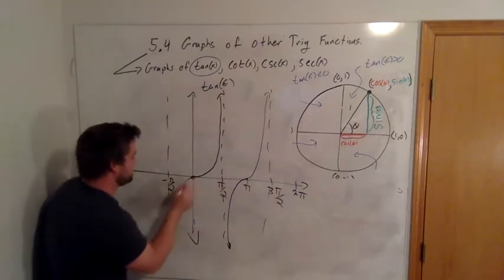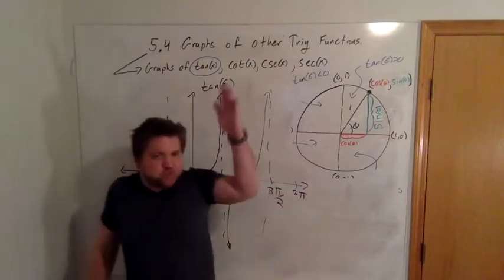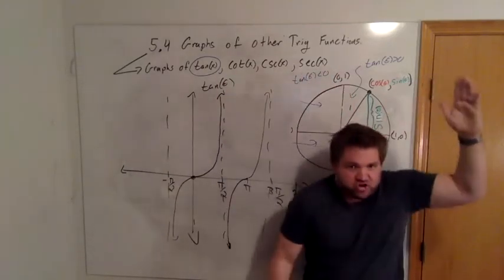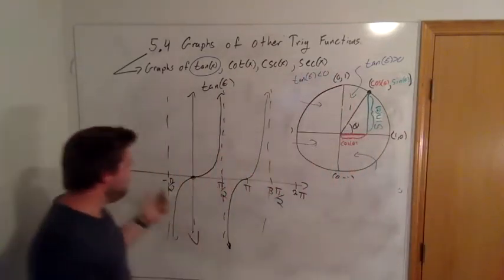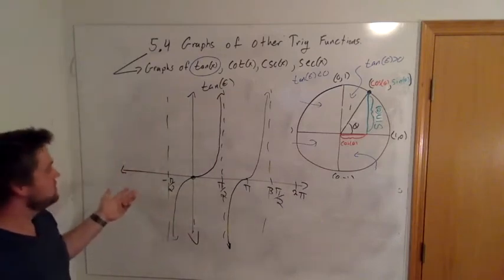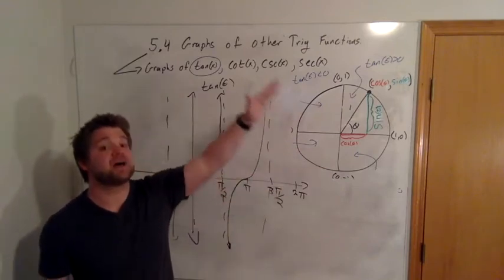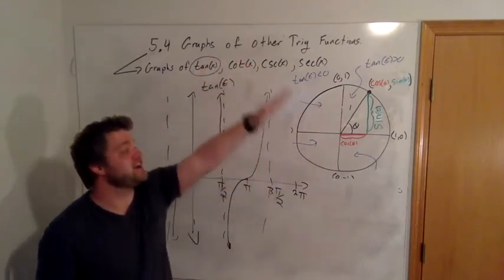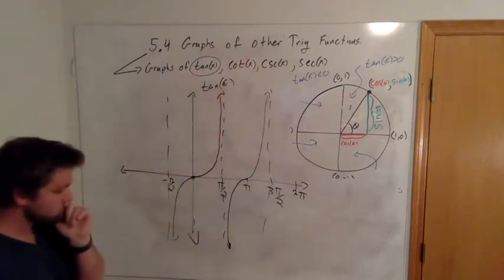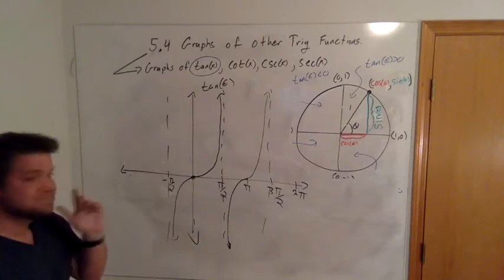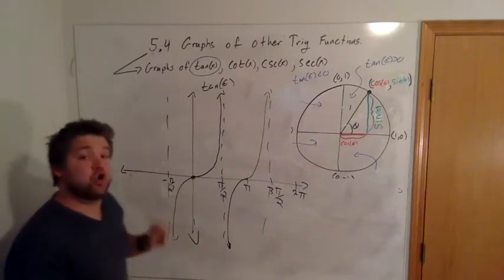And it just repeats itself. And we have tangent. Beautiful. Okay, so this is the graph of tangent. Just remember, tangent is the slope of that line as we rotate around. Okay, here's tangent. Let's make a note about tangent.